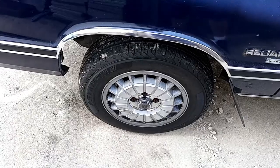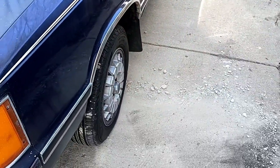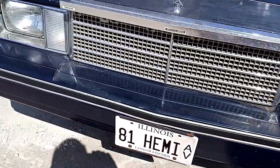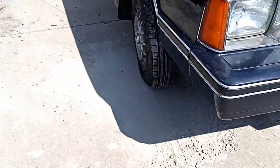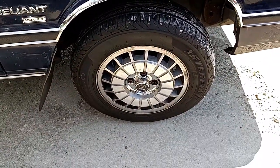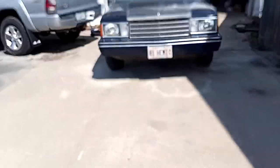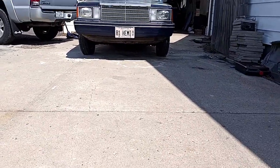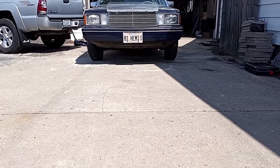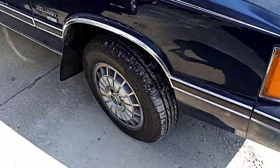So, I had the tie rod ends replaced because they were original, very, very loose, very unhappy. If you look now, and I also replaced the struts a while ago, which also threw it off more. But notice how that wheel's like that, right? Oh no. That one's definitely not pointing the same way. The place I had do the tie rod ends definitely did not eyeball the alignment very well. I don't know if you can see it because of the damn sun, but the one wheel's pointing to the left, the other one's definitely pointing to the right. I drove it home like this about 2 or 3 miles. The thing was just screeching the whole time.